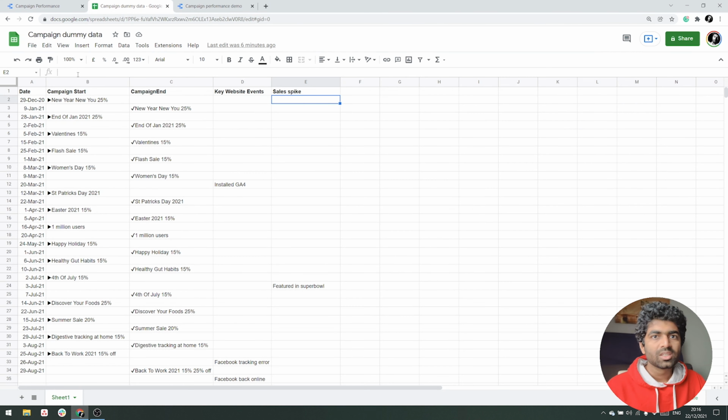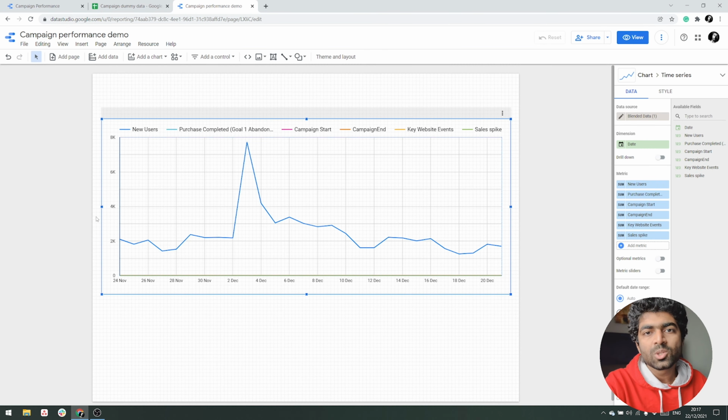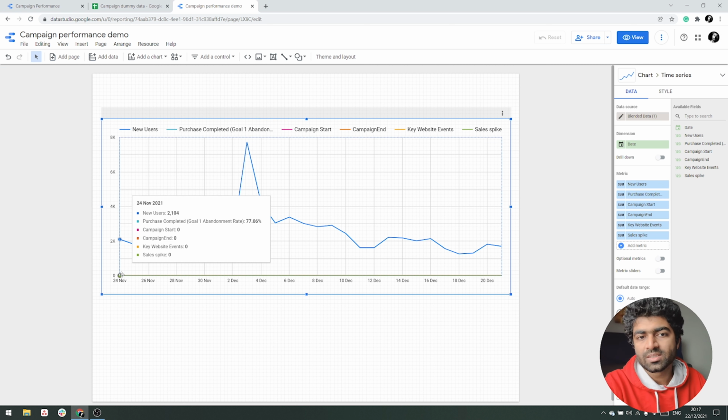So that's what's happening here. So on the 28th of Jan, we would see just one value for the campaign start. And let's say on the 2nd of Feb, we would see only one value in the campaign end. So that's what's happening. And since those values are so small, and obviously it's just one compared to 8,000, you just can't see them in the chart.